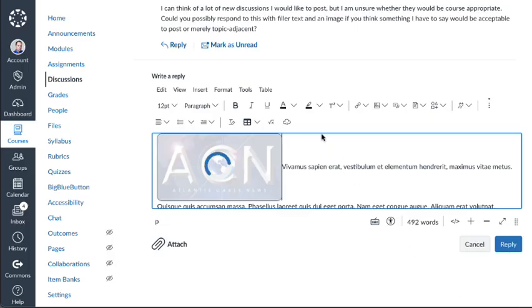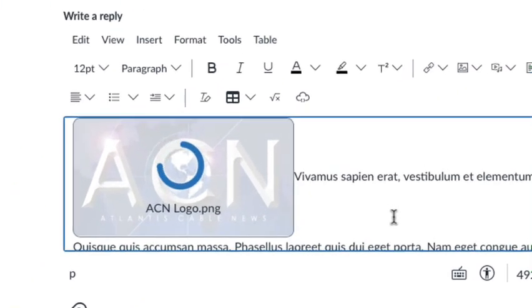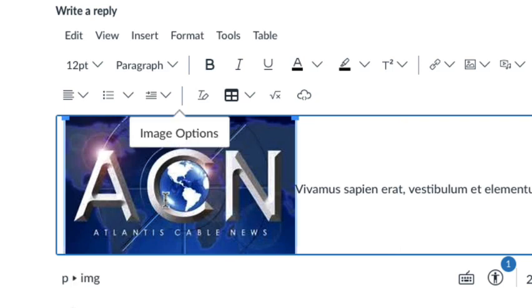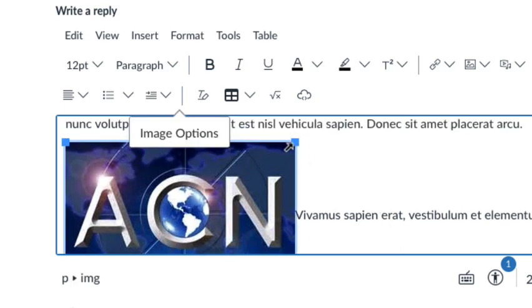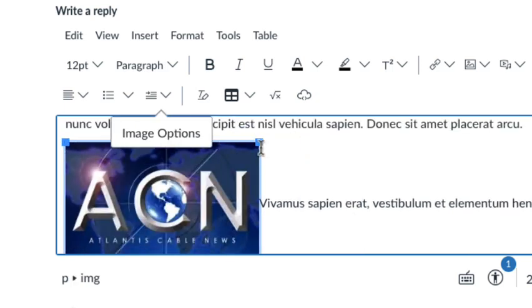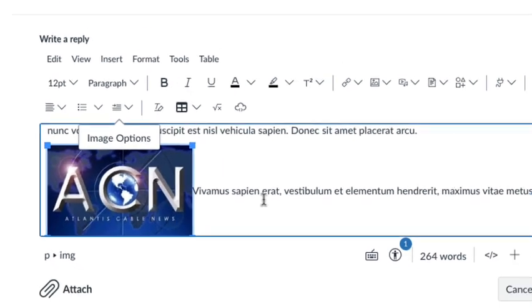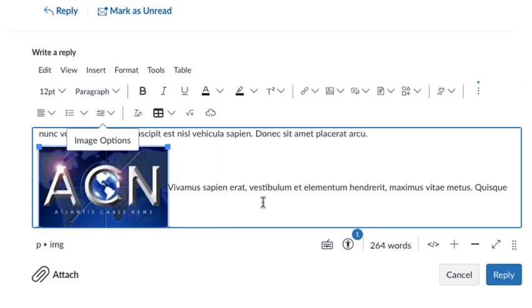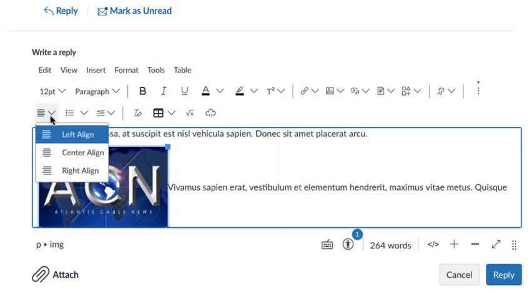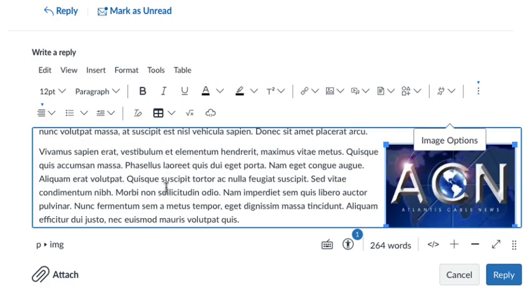When an image first appears, it's usually full size. Click directly on the image so the blue corner handles appear, and drag inward to make it smaller. In Canvas, text wrapping looks cleanest when the image is scaled down to a manageable size. Now make sure nothing else is selected, no text. With only the image selected, go to the Align tool in your Rich Content Editor toolbar and choose Align Left or Align Right. Canvas immediately floats your text up and around the side of the image.